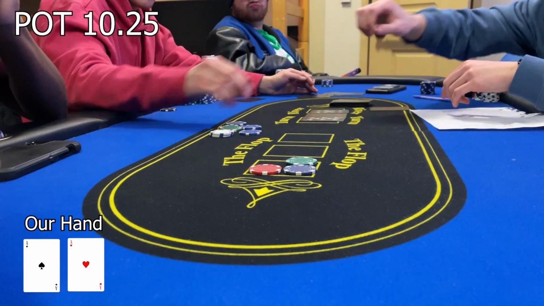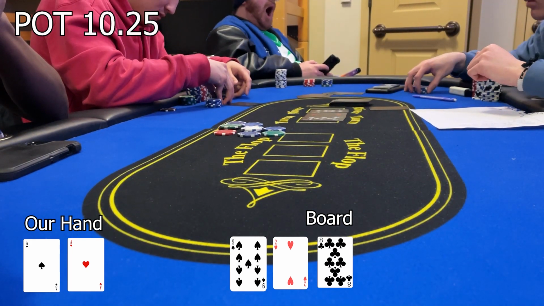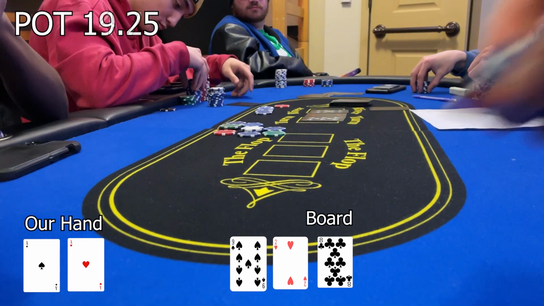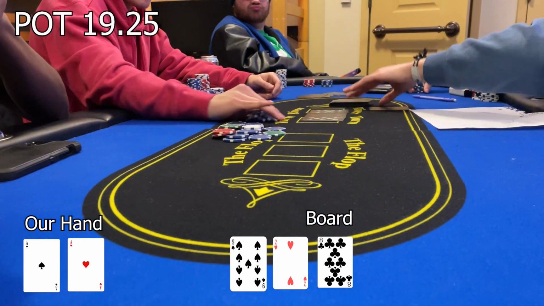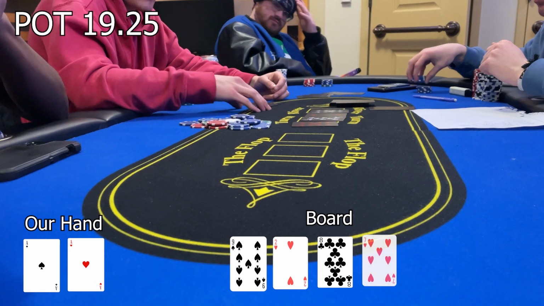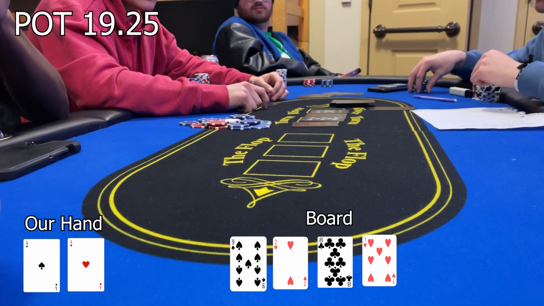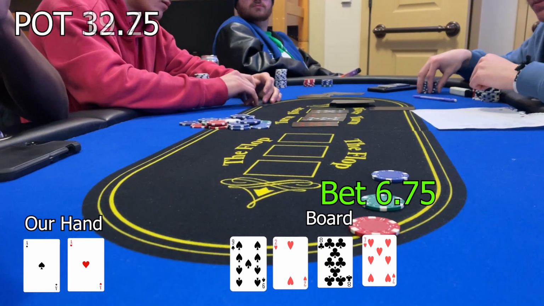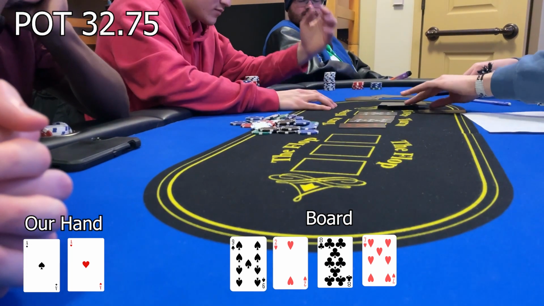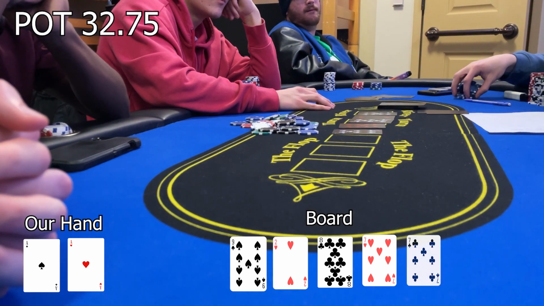Flop comes 9, 2, 8, rainbow. Under the gun then bets 450. I decide to call. Turn is the 7 of hearts. This time I decide to lead out with 675. And after a bit, the villain does call. And then the river is the 7 of clubs, pairing the board and giving us 2 pair.